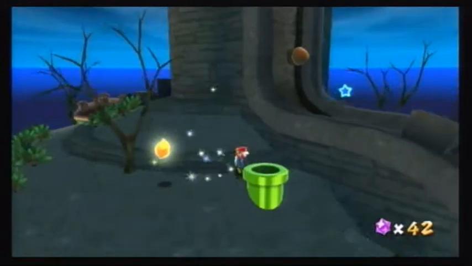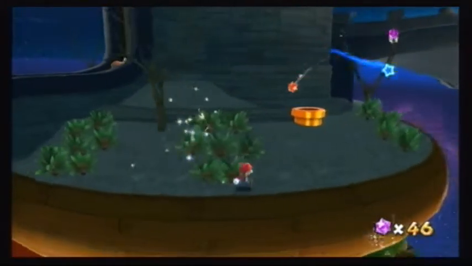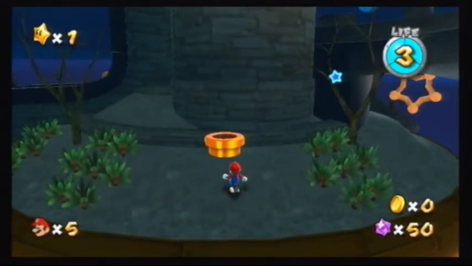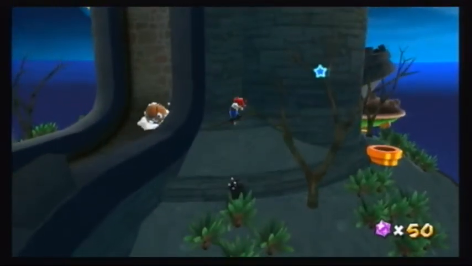Alright. The green pipe takes you only to the other side of the place. This one, I think. Yeah, it takes you to a minigame kind of thing where you can get a 1-up. Which I'll show that later, actually.